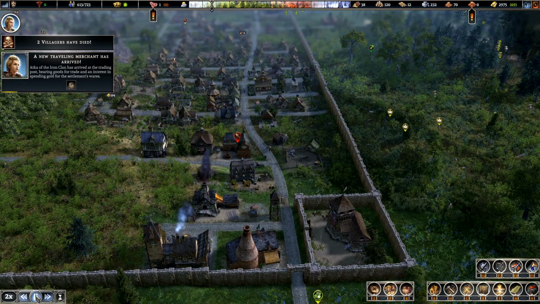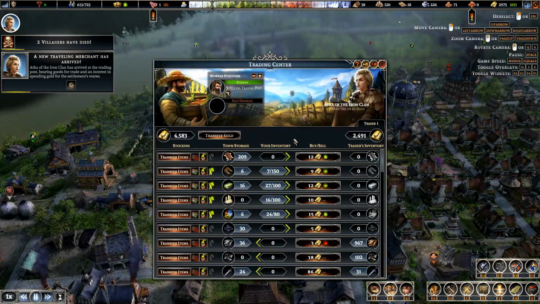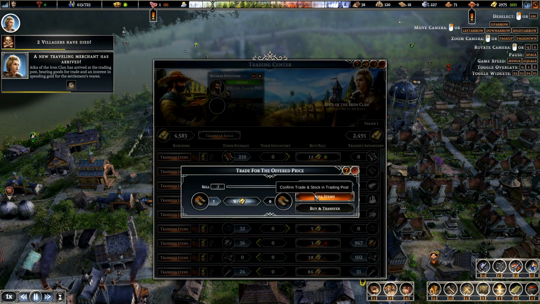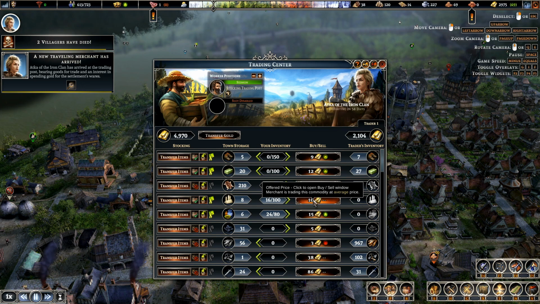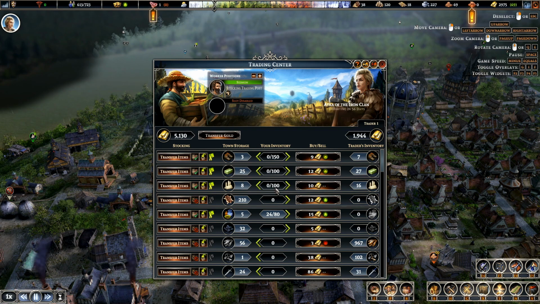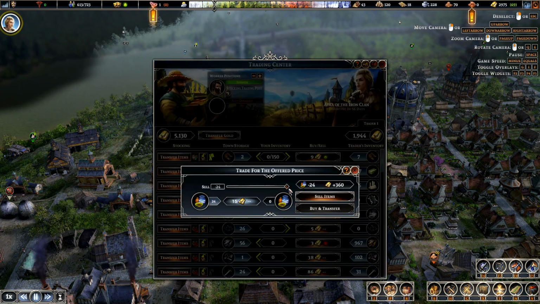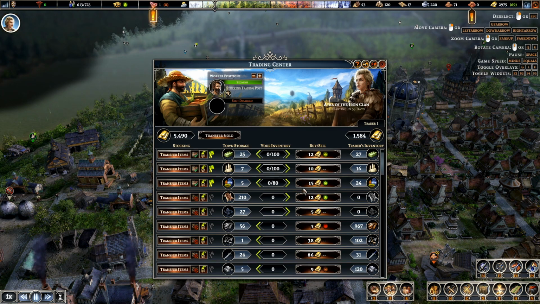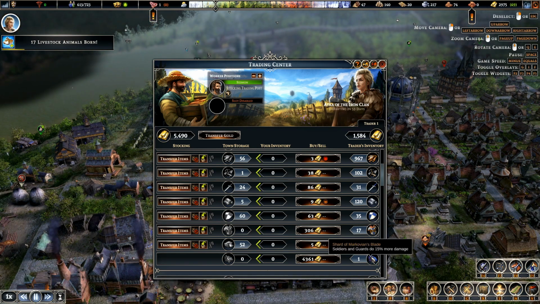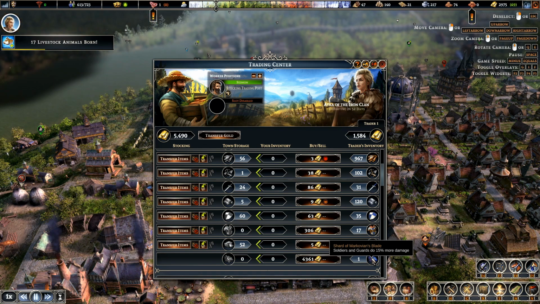Right, let's see what this merchant has to offer. Anything good? Not really there. Not really there. Nothing to shout about. Clay, we're doing its brick set. What's that one? That'll be good. I think we've got the other one.